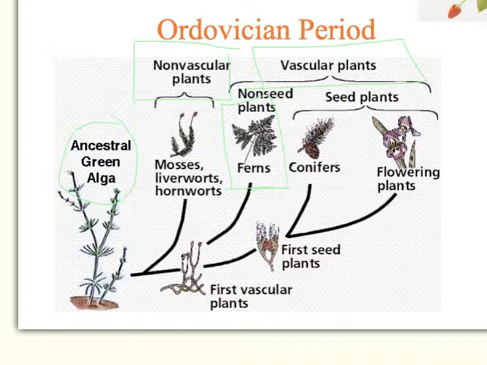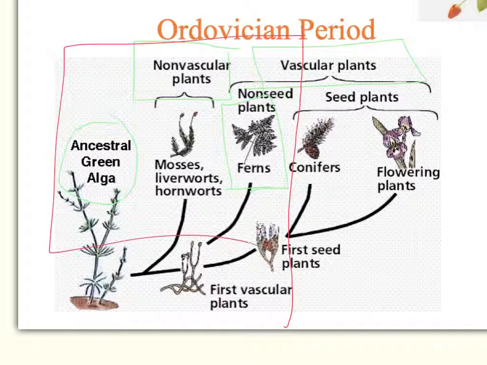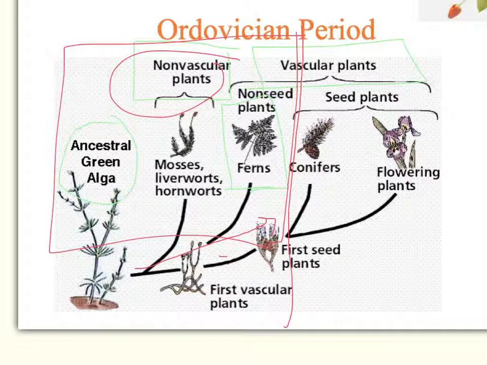And then if we look at this evolution, I am going to put a different color here because it's not really clear, but at this point right here, all of these guys over here reproduce by spores. All right, so we have non-vascular, and now we're going to get more complex. We're going to actually get a vascular system. That's our ferns, but they still use spores. And then we're going to evolve to the point where we now have seeds. And there's different types of seeds. And in the movie, we saw that seed floating in the air and being able to withstand long periods of time before they actually grow.